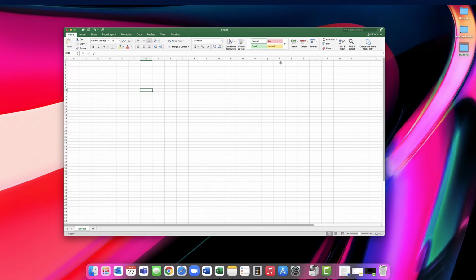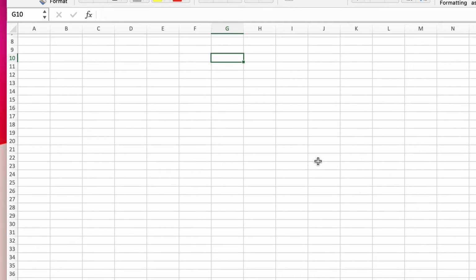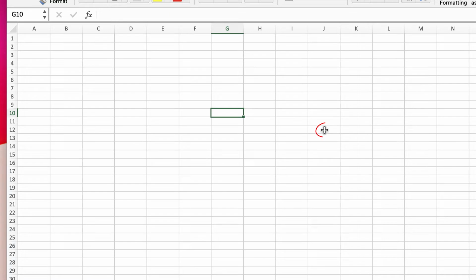The first and most common mouse cursor in Excel is the select cursor. Now you see this on your screen. It's just a white cross that's outlined in black. In a Windows platform, it's going to be a little bit thicker of a cross, but this is essentially going to allow you to select an individual cell or a set of cells.